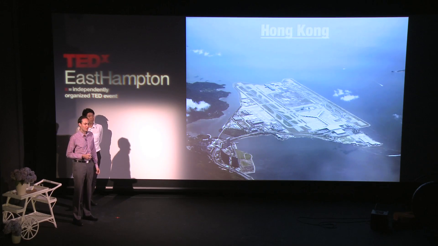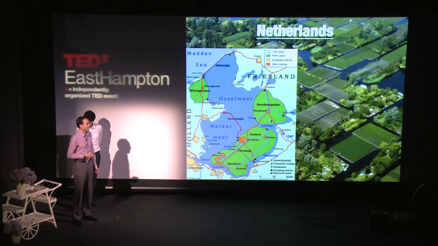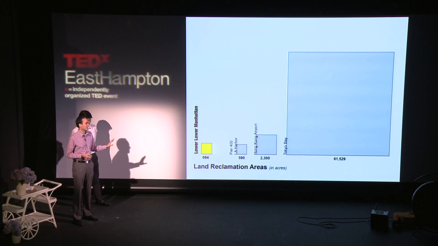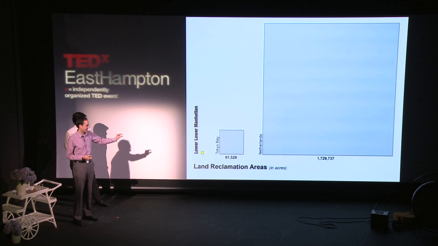The estimated cost for Lower Lower Manhattan is $230 million, whereas the projected cost for the Army Corps of Engineers is $828 million. This isn't a foreign concept in the United States: LA Port 400 was just completed adding 590 new acres of land using dredge material, the Hong Kong airport added 1% to the total landmass of Hong Kong, a full 20% of Tokyo Bay is landfill, and if we look at the entire country of the Netherlands, one fifth of it is landfill and they've been doing this since the 18th century. LoLo is tiny yellow compared to those previous examples.